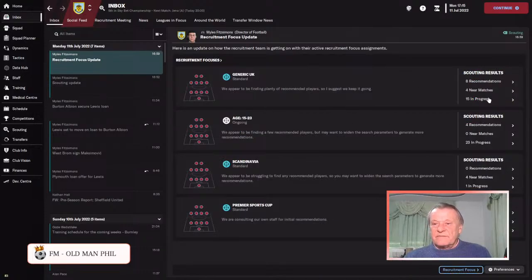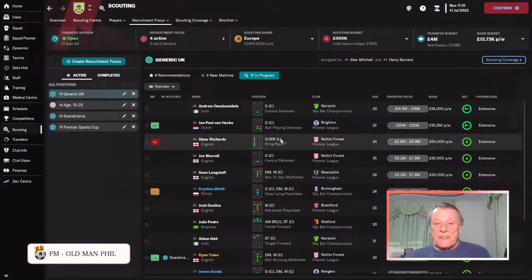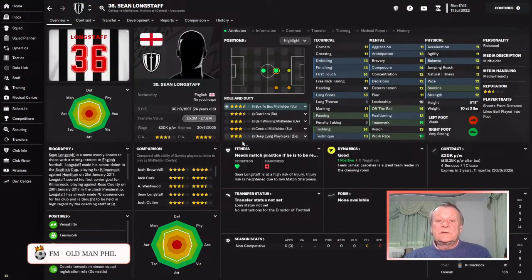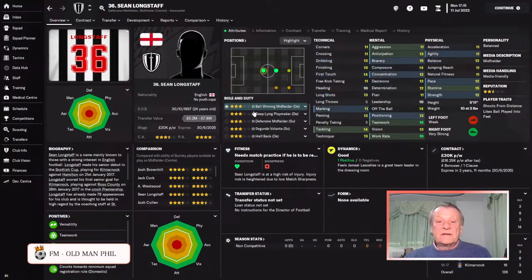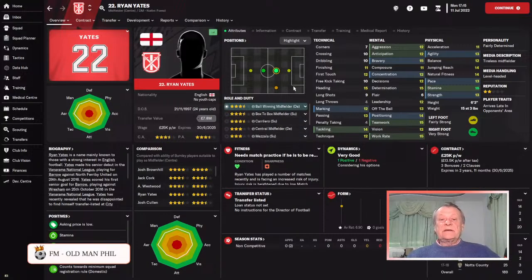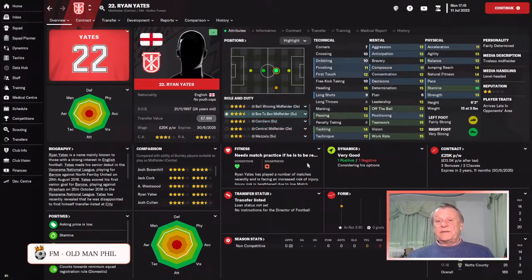And this recruitment focus, I'm really only looking at the moment. Oh, Sean Longstaff. Again, another ball-winning midfielder. I'm not really interested in ball-winning midfielders. I need a DLP. I've been looking at Ryan Yates as a box-to-box. I think this boy, he's 24 years old, is a decent box-to-box midfielder.